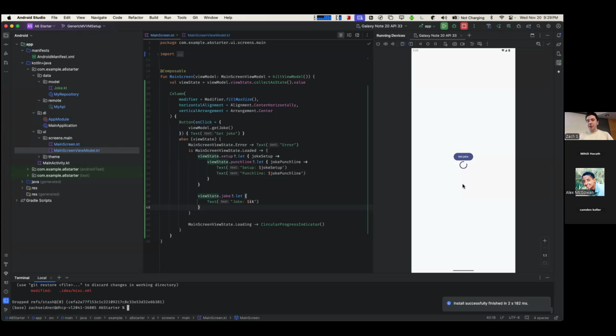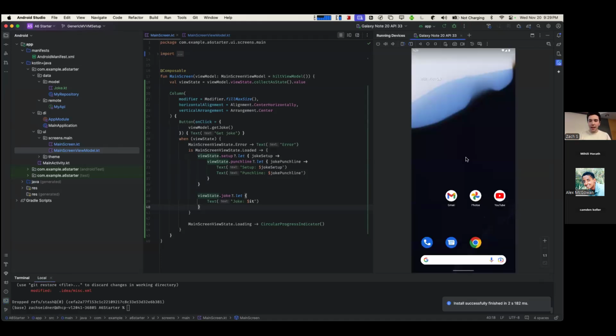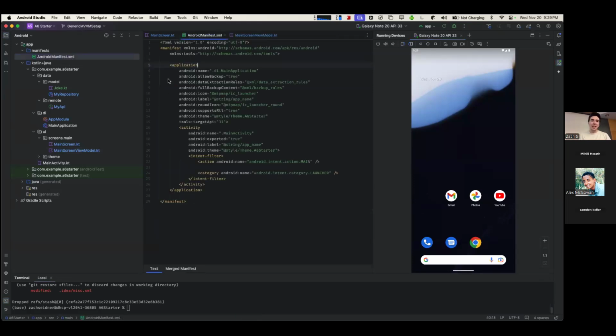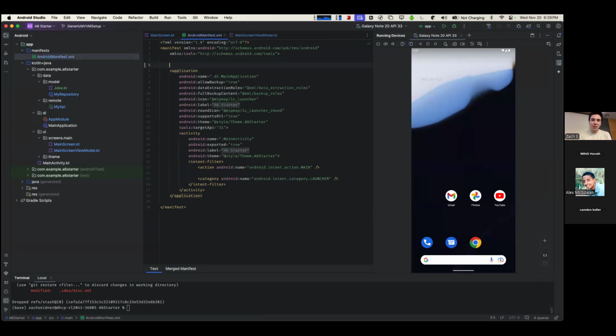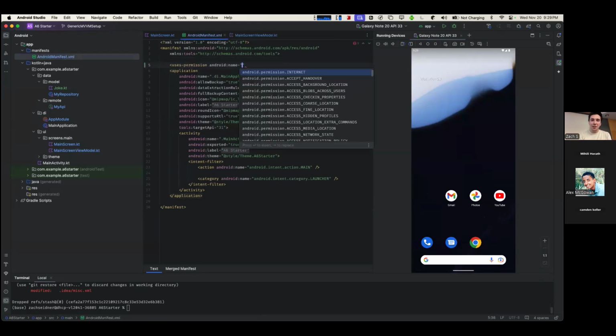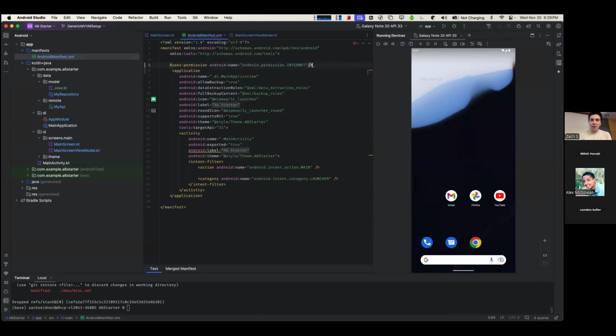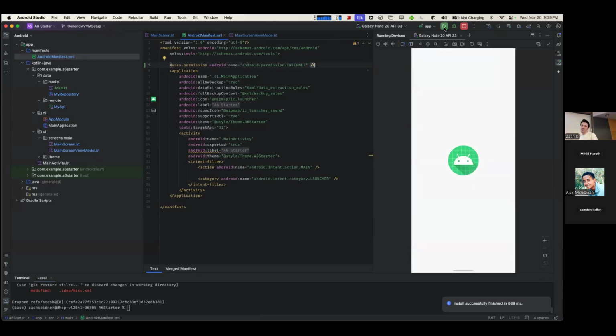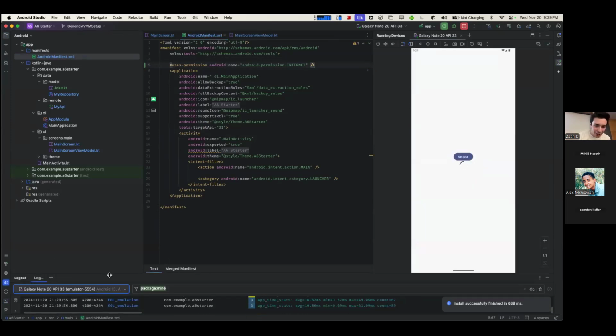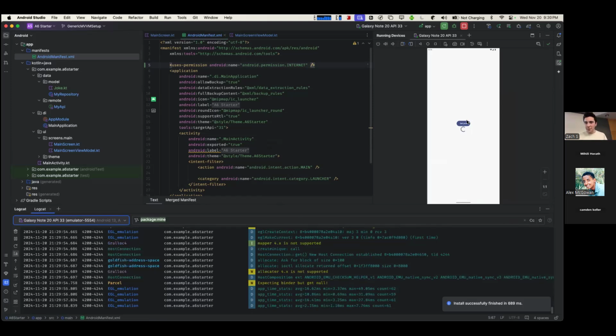Okay, so you can see it looks like it's already loading, and that's just because I didn't specify an idle state, for the sake of time. But we're gonna get joke. And what did I forget? Does anyone remember? Did anyone run into this problem actually? Probably not. That's okay. So internet is one of those permissions that we need to add, even though it's automatically granted, we still actually need to put it in. So hopefully we won't crash. And if we do, I have the logcat ready. So let's see what happens.